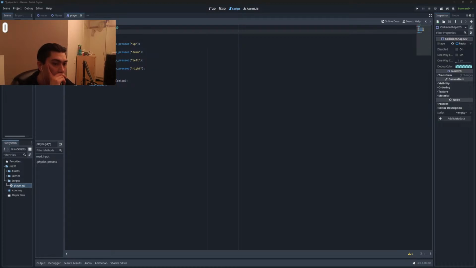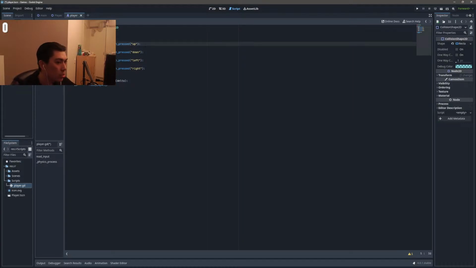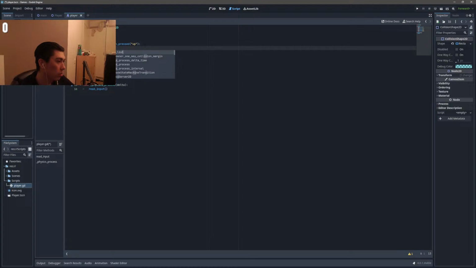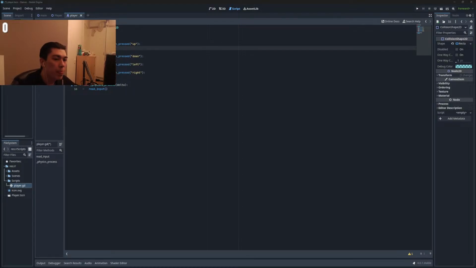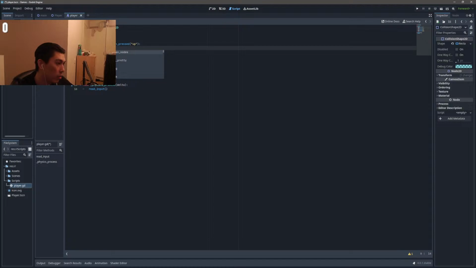What we're going to do is say velocity dot y minus equals 1. Or say direction. Can I do output? Print? Does that work?